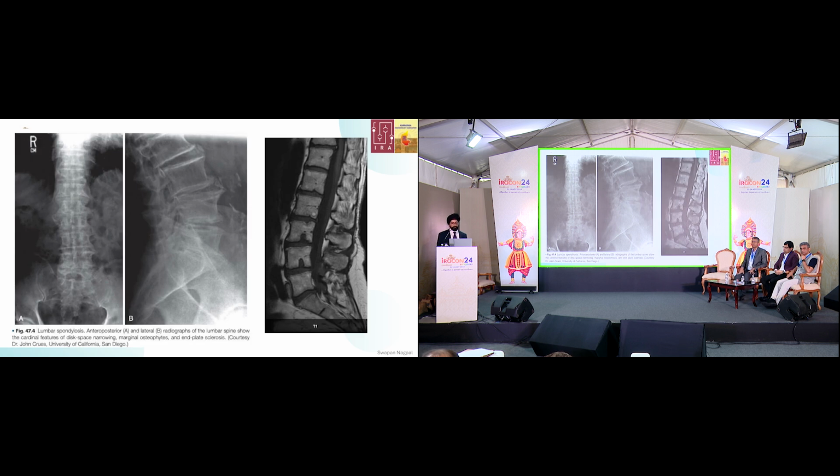So this is the typical image. If you see, there are osteophytes that you can see, there is subchondral sclerosis, and you see there is disc space narrowing. So this is a typical degenerative spine, and sometimes even in young patients you get these small nodes, which is the protrusion of the disc material into the vertebrae. It's quite normal to find these things on MRI, and you should not ascribe, as I said, the symptoms to the MRI or X-ray findings.